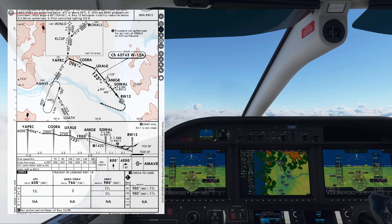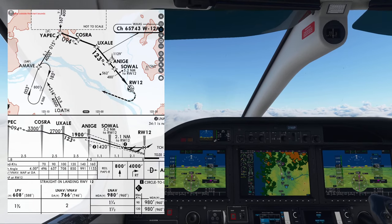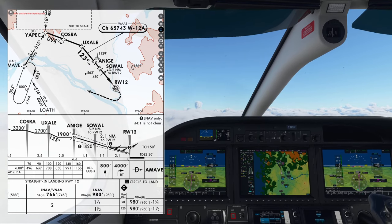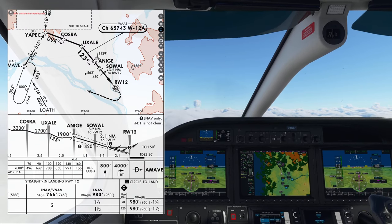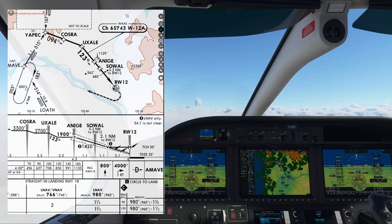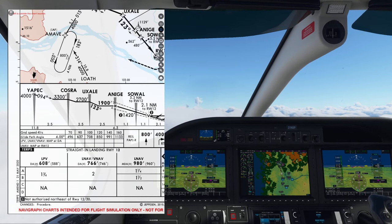When we get to Anagy at 1,900 feet, there's this little symbol right here, this Maltese cross symbol, and that shows us what the final approach fix is. Right before we get to that, we'll want to be ready for landing. So we'll be slow enough, we'll have our gear down, and probably one notch of flaps down to start the landing. Then when we hit Anagy, that's this dotted area right here, where we're going to get our vertical guidance that comes with the LPV approach.